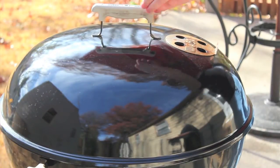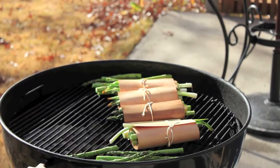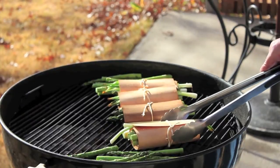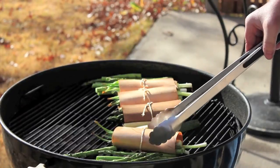Yeah, about 5 minutes has gone by. Wow, that cedar smells great. This is where you want to flip them over. I swear I've got the noisiest neighbors on the planet. For some even cooking, I'm going to flip them around also.